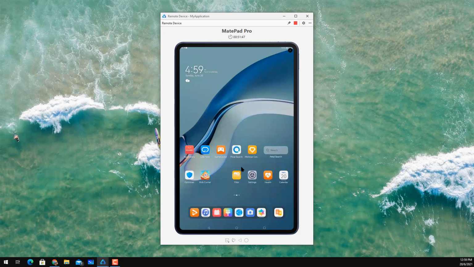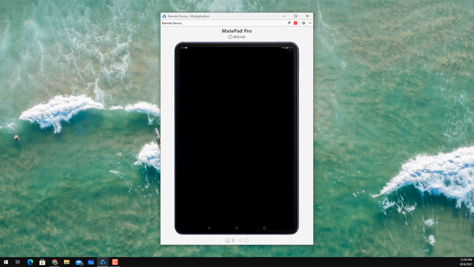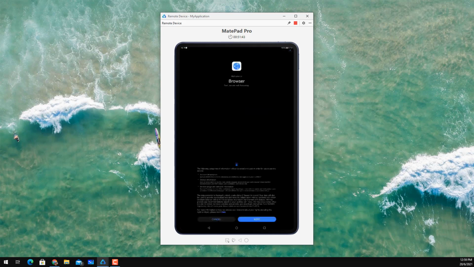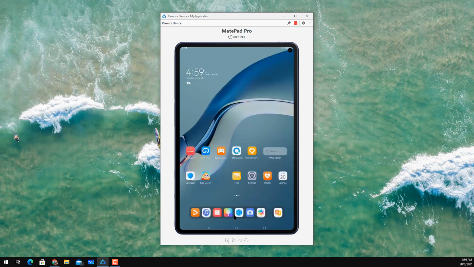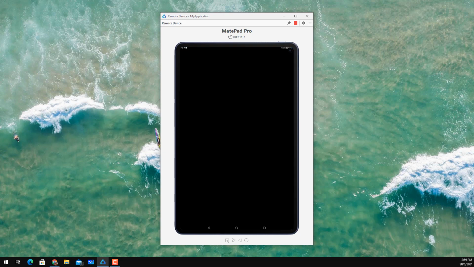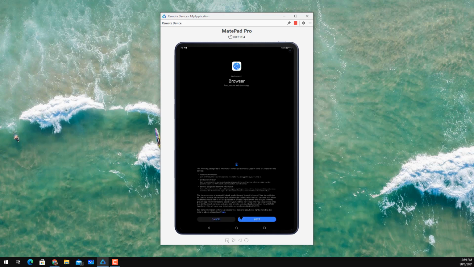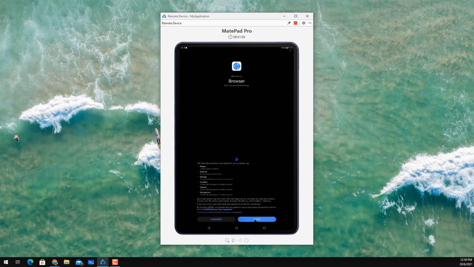Again, one more time for the browser. Okay, just continue, just agree with everything.